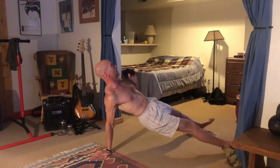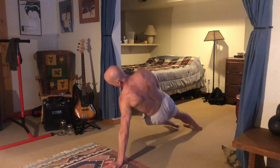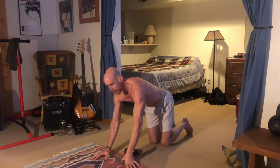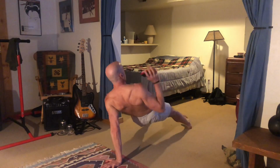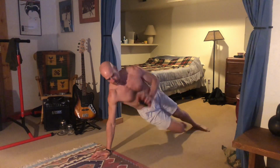Kick this leg through, press out. Down, kick out, push back. And then we're gonna simply alternate back and forth, smoothly and gracefully. Now, if you cannot do that press overhead when you're in that reverse 3-point plank position, then just do a chest press. So it'll look like this. Kick your leg through, press. Switch sides, kick your leg through, press. So there's your variation right there.